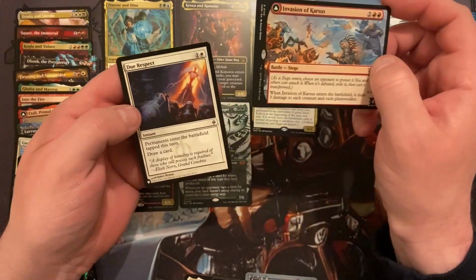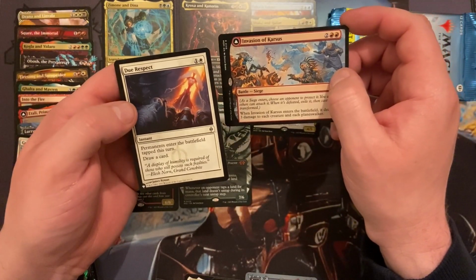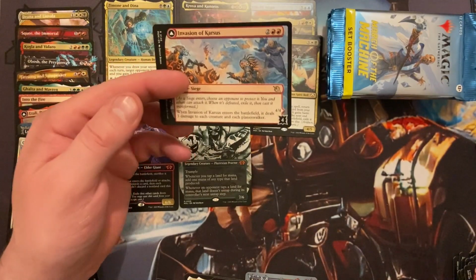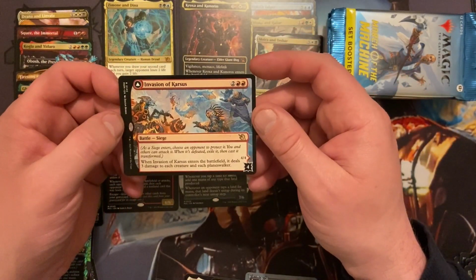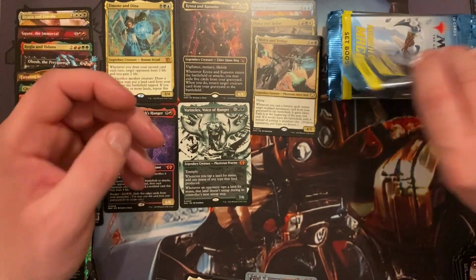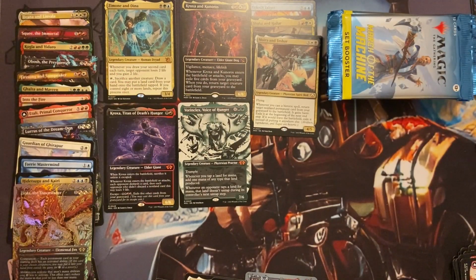Great. Due Respect. Permanent center battlefield. Tap this turn. Draw a card. Awesome. Invasion of Karsus. I've already got it. Nice. But that is quite a nice one. It's got an Anger of Gods effect where it does 3 damage to each creature and each planeswalker as it comes in.